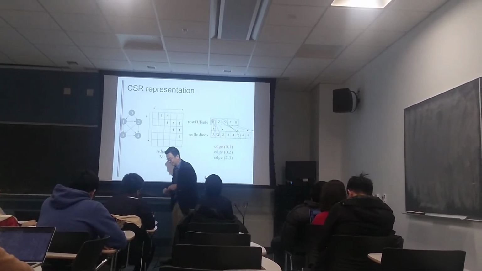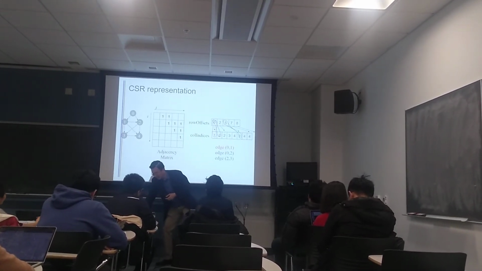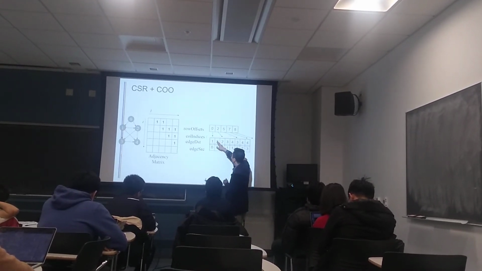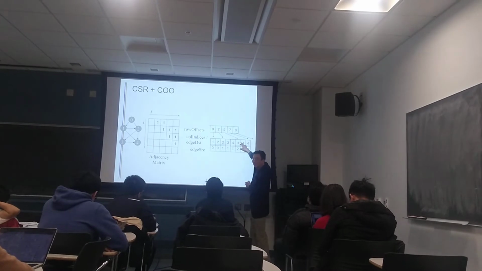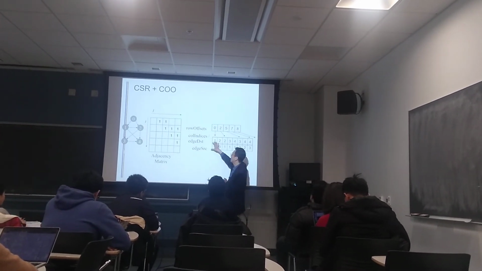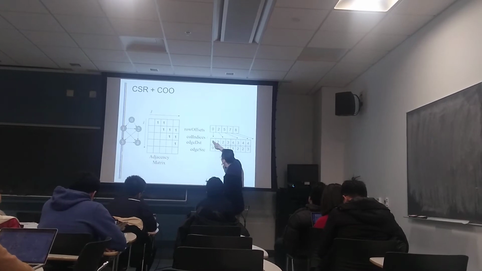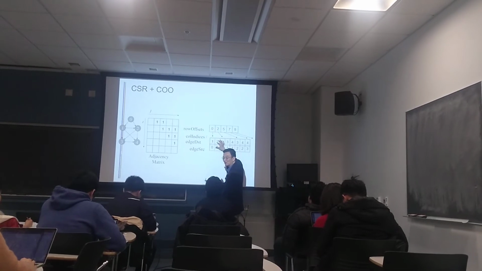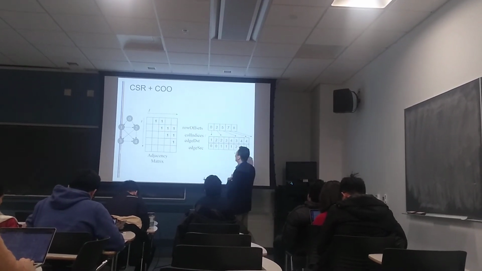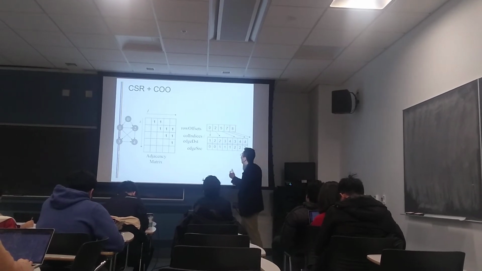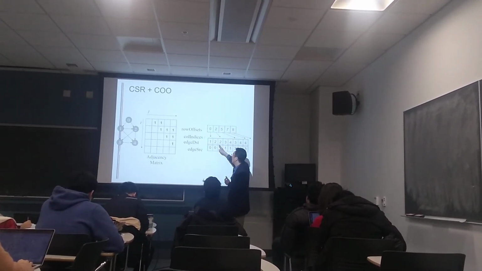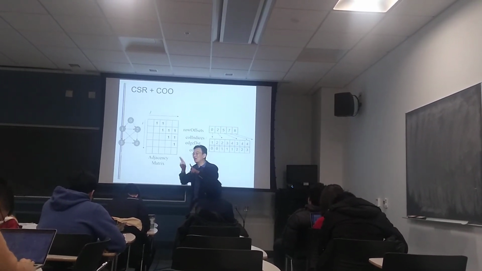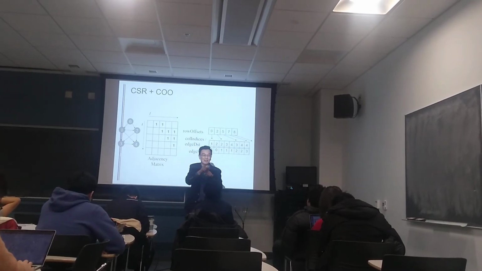Yes, exactly right. That's exactly the reason why, for convenience, we will keep both the source and destination numbers. So it's really what we call the CSR plus the COO, because COO essentially gives you both the column and row number for all these elements. So you say, okay, if I have COO, why do I bother to do this? Because this gives me a very easy way to find all the neighbors for any node, right?